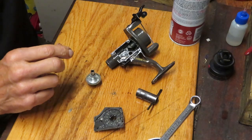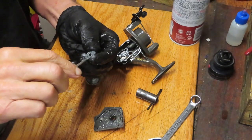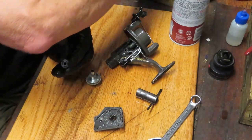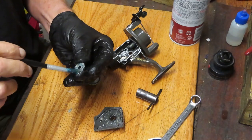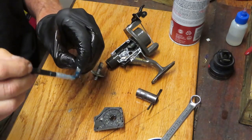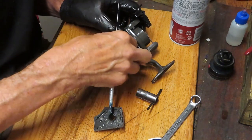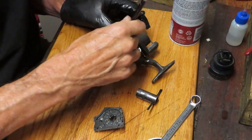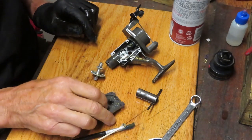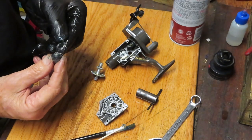Okay. Check your teeth on your oscillation gear. Make sure that's clean. You have that old grease behind there. And get it out. So much of real service and repair is checking, cleaning, relubing. This oscillation gear gets grease on all sides. So far we've seen probably two issues with the reel that could be causing the sluggishness. The first issue we saw was that there was a lot of dried grease and the like in this reel. The second one we saw is that there's a possibility that this case bushing came loose and came out. Okay, I'm going to take a quick look at our drag washers.